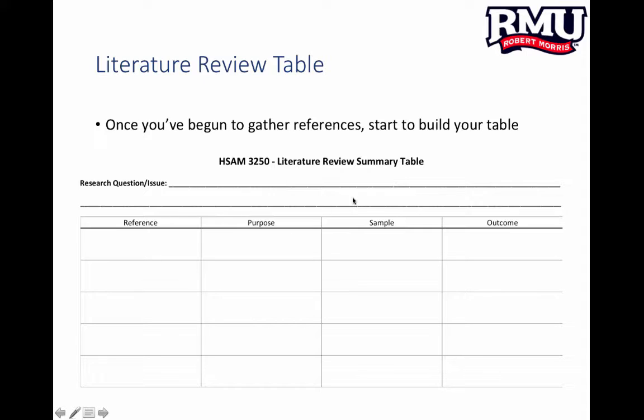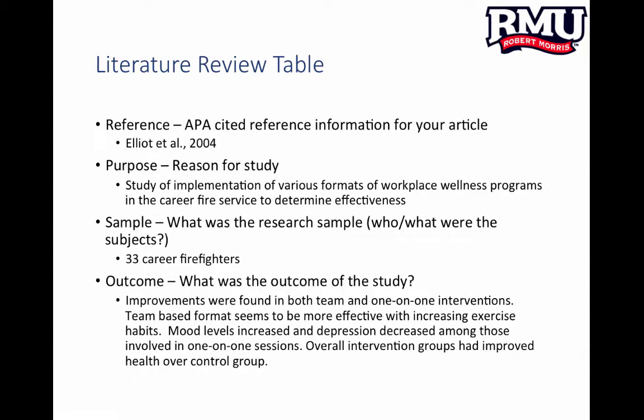And then up here you've got room to put your research question or issue. So I just have a one-line example. Like I said, reference. You want to have your APA cited reference, and this one I have Elliott et al. 2004. I've just given a short version of it. I would advise, unless you're going to give me the long list of references below, giving the full APA reference for the specific piece of literature that you're referencing.